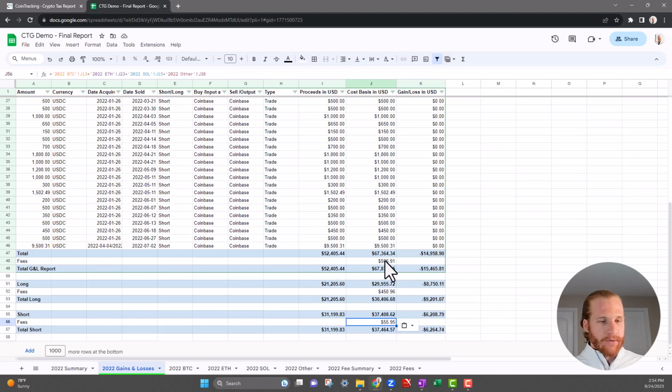Now, this example is a little wonky just because it is only $500 of fees, but as you could see, if this was $5,000, well, $50,000, that would be nice. This is $5,000 of fees. That greatly changes that overall gain or loss that's calculated. So really, really important. This is going to help save you money on your tax bill. Bring in those fees. Make sure they get baked into that cost basis and reduce that overall gain or loss.